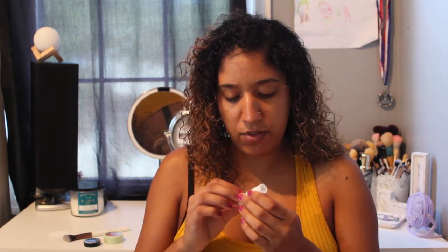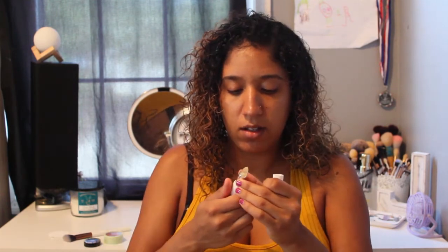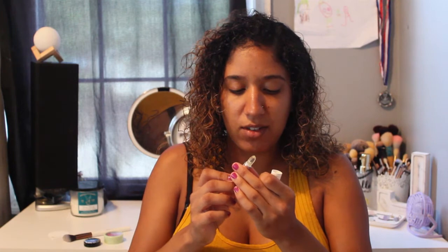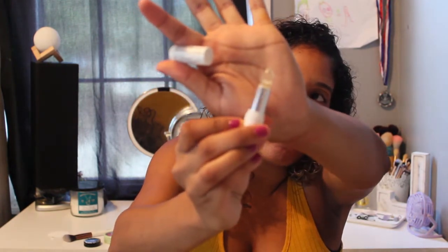Next is the Smile Jelly Shop Lip Quencher in the color Revenge. Oh my god, this is so cute — it literally has a little flower inside, it's so beautiful! It feels like chapstick and reminds me of when I was a kid playing around with fake lipstick. I love the fact that it has a little daisy flower inside — that's my favorite flower.